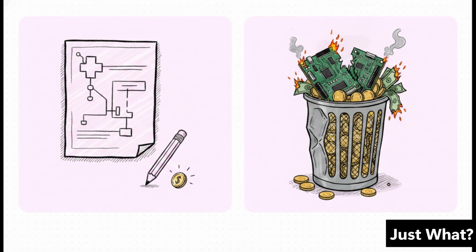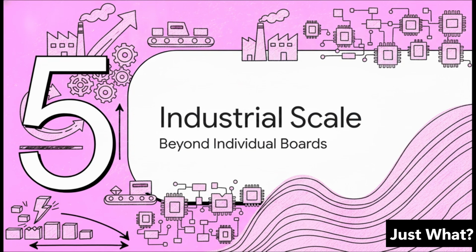But that exact same mistake discovered post-fabrication? Oh man, you are looking at scrapped boards, totally blown schedules, and massively expensive respins. Digital twins just push that flaw discovery as early as possible on that exponential curve, saving you a ton of resources. All right, section 5, proven at industrial scale.